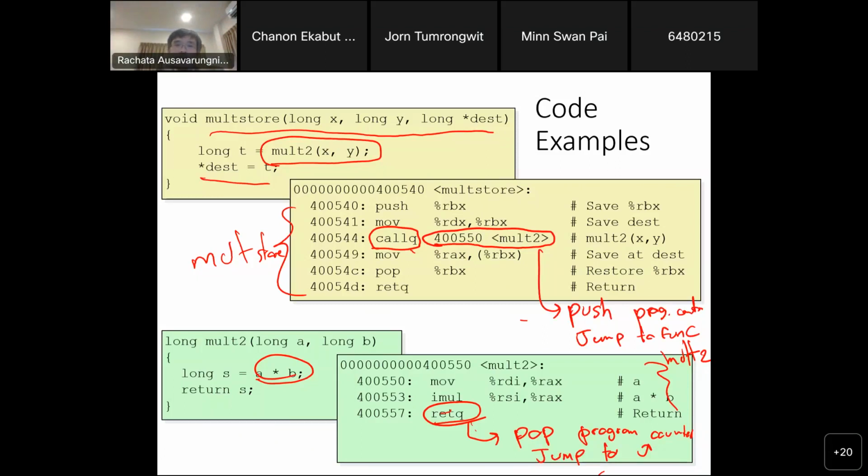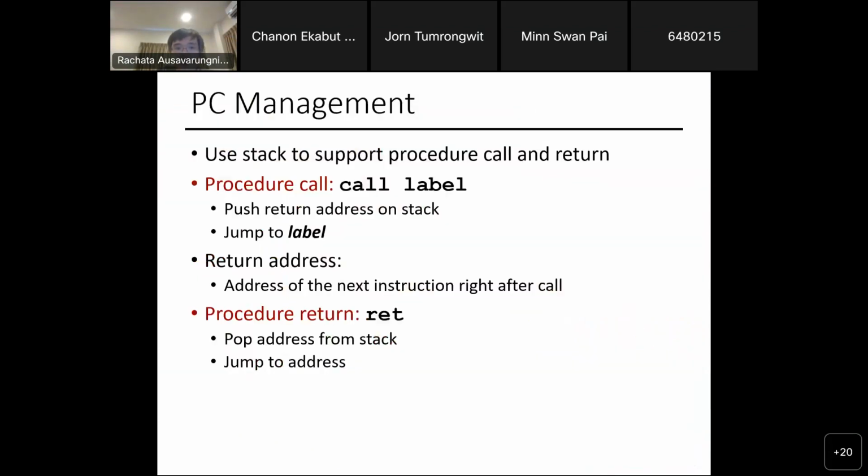So that's how the procedure call works. Basically, whenever you have a function call, you can do callq over here. For example, you can call the function by call and put in the label, like the address of the function. Then when you're done, you just call ret. Ret pops the return address from the stack, and you jump to that, right?